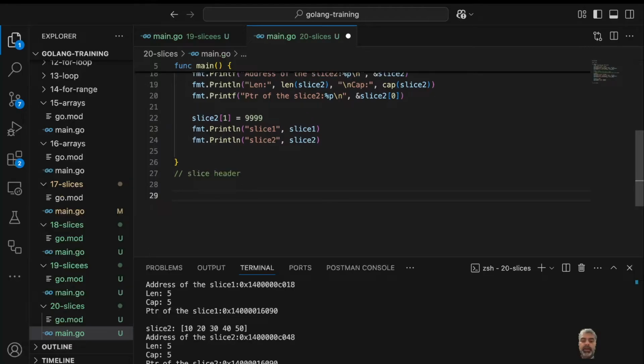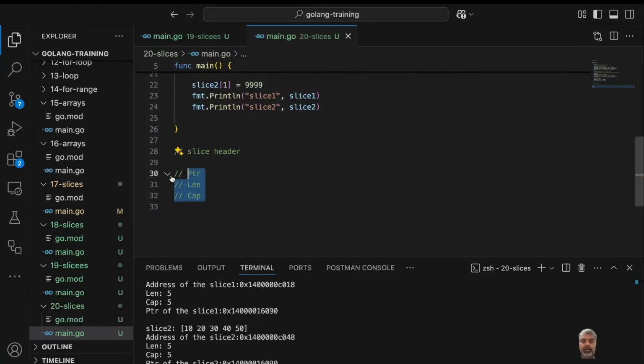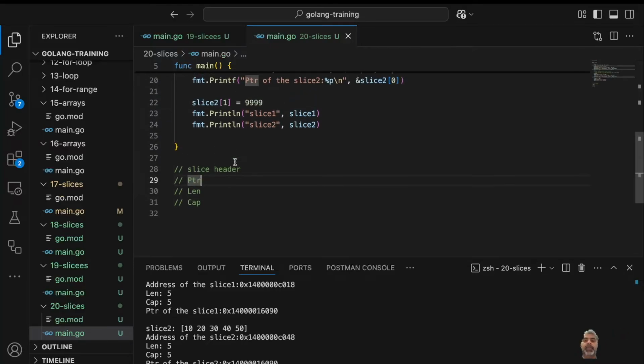The slice header contains a pointer, length, and capacity. This is what I'm talking about, not the slice pointer itself. Fine.